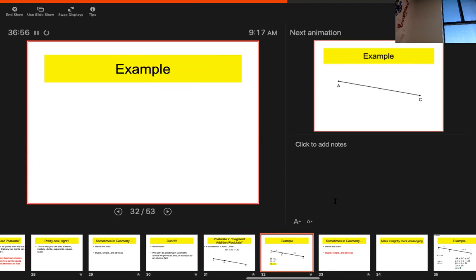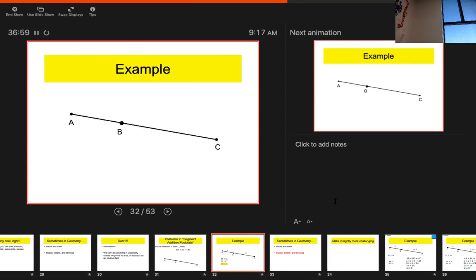That's it. So here's a quick example. If B is somewhere between A and C, and AB is 4, notice, what do I have missing right here? There's no line. That's why it says equals. So it's equal to 4, I don't know what, inches, centimeters, whatever. If AB is 4 and BC is 10, how far is it? 14. Are you paying attention? Is geometry hard? No. Not yet, right? So this would be like a question I'd give to a 4th grader, right? But this is geometry. So AC is 14.